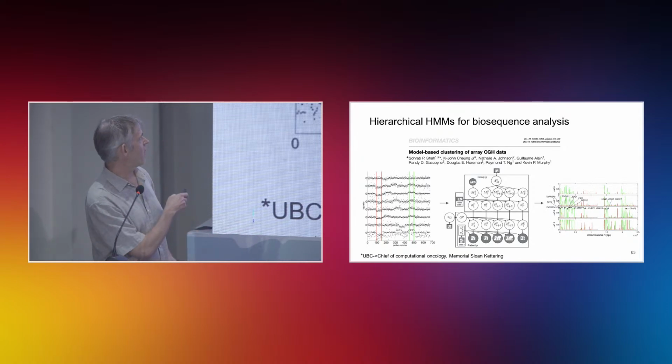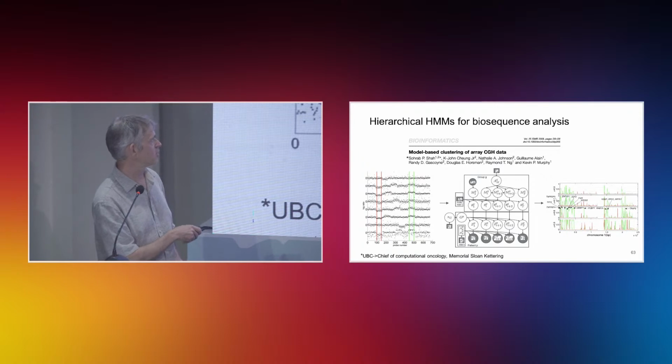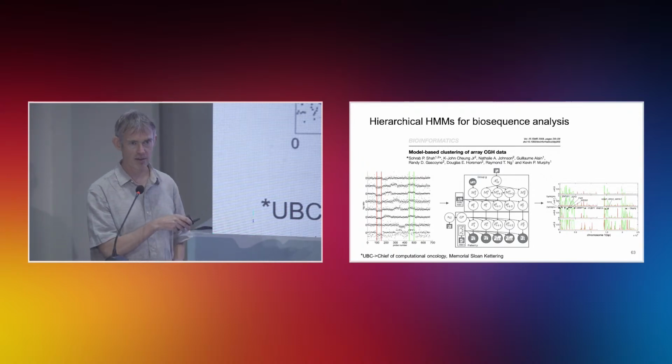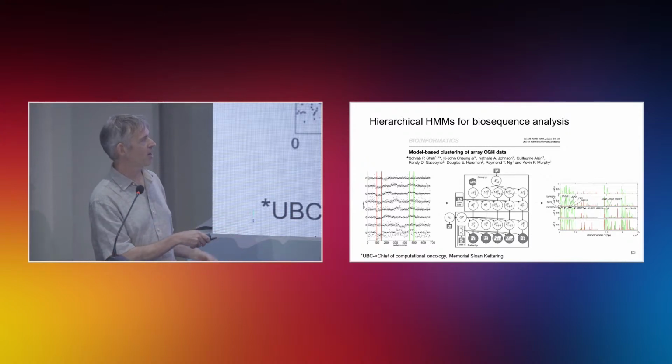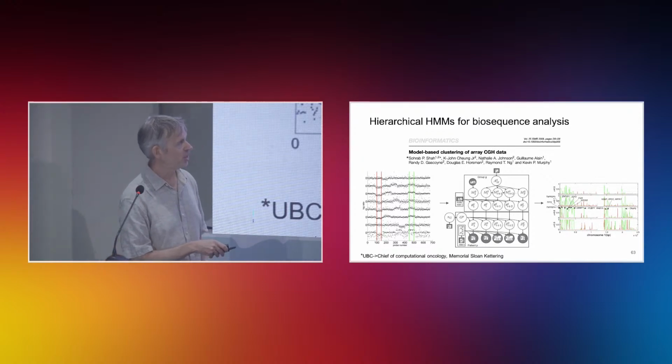And the goal is to find patterns in this, like some of these blips are meaningful. They actually are causal of downstream cancerous growth in cells. And you want to find the things that are shared as opposed to the things that are sort of random variations. And you can write down some form of hidden Markov model that's hierarchical. And you can write down some prior knowledge coming from biology, and then you can fit this model, and then you can read the tea leaves.